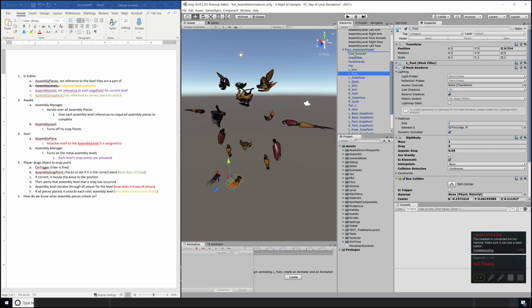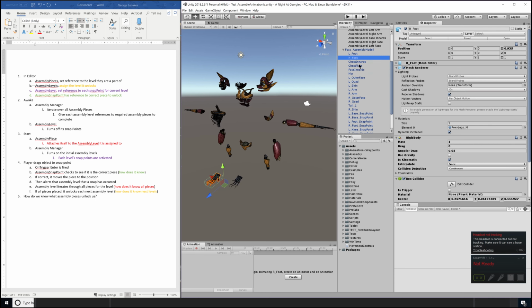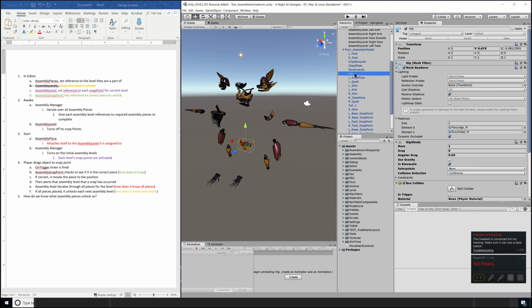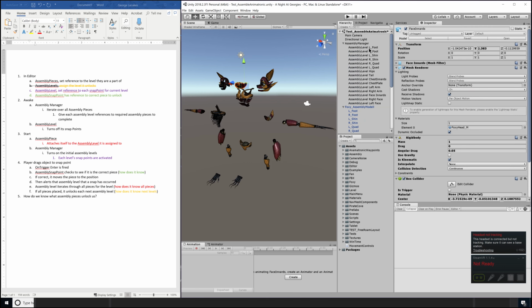So we've got left foot, right arm and left arm can go together. Right foot goes up here. Face innards, hip goes below all of these. And we've got left quad, left shin. Tail goes down here next to the hip. Right shin, right quad. Outer face comes out here. Face innards goes there. Okay, I think we're good. So let's do this now.